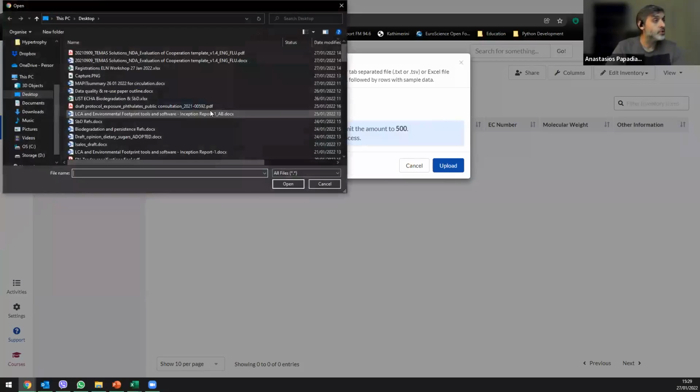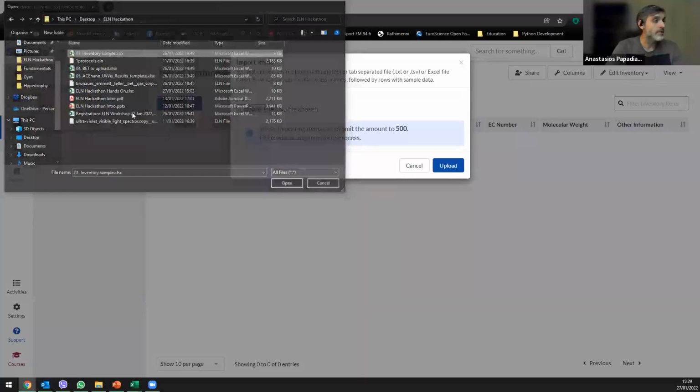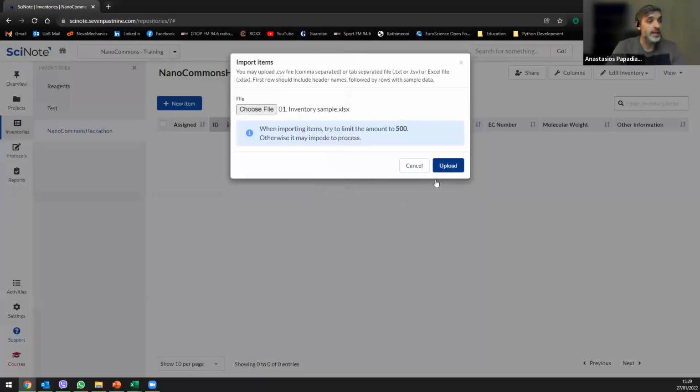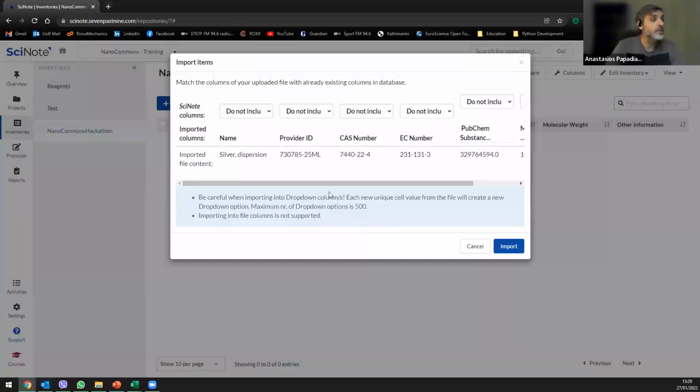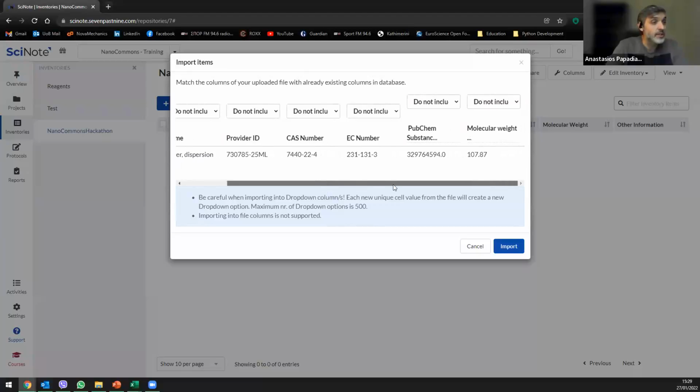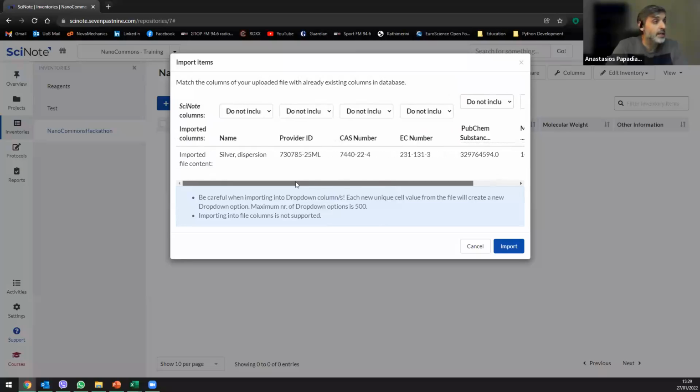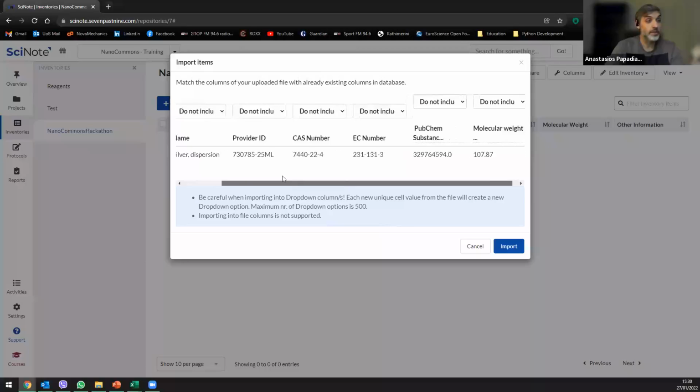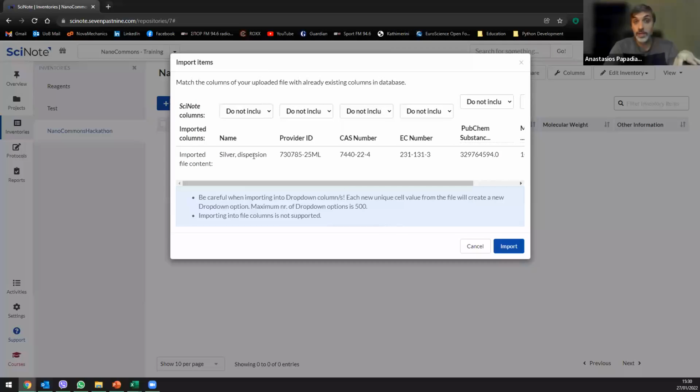So if we choose to upload our first file and click upload, you will see that it starts reading the file. The cool thing is that what you need to do is match the columns read from the Excel file to the template that you have created manually inside SciNote.